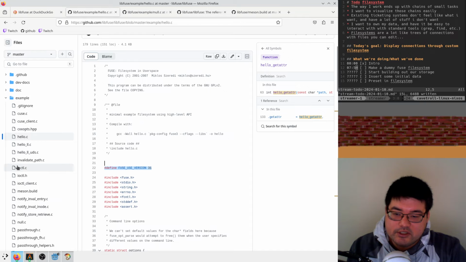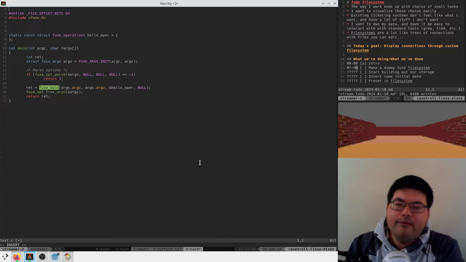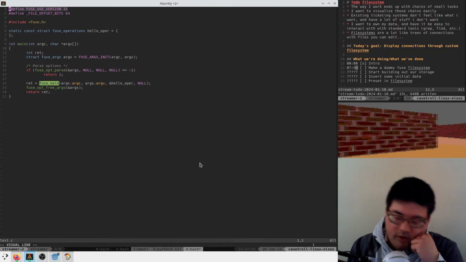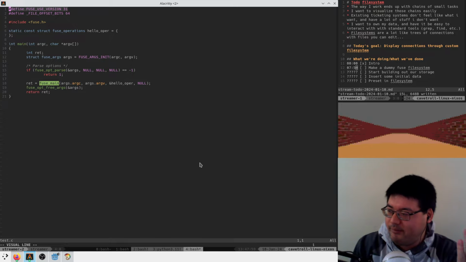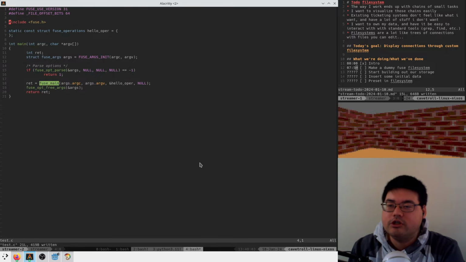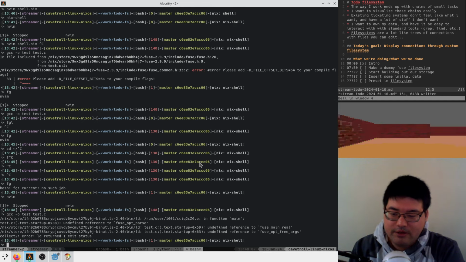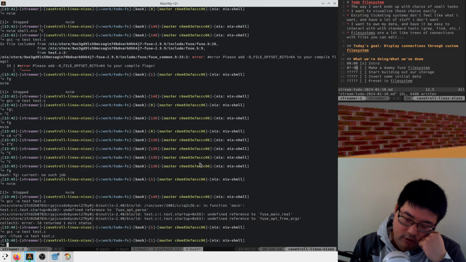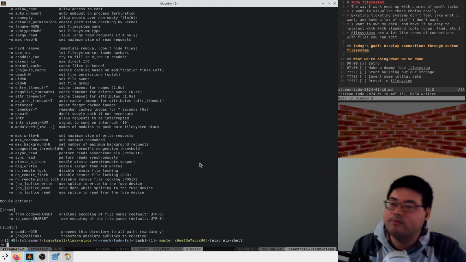Wild. Okay, so these guys at the top are saying fuse use version 31. And so I'm assuming that if I have an old project and then I update my libfuse, I want it to still compile, but they wanted to add new features. So they added this define. Sure, whatever, it doesn't matter. Looks like it compiles now, but I need to link fuse, libfuse. Okay, so that runs. And can I say, what do you expect from me?